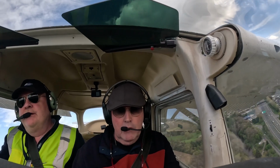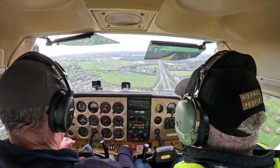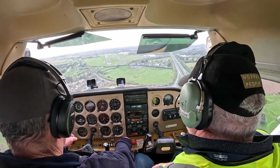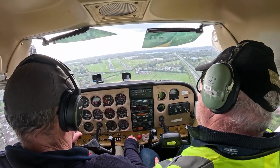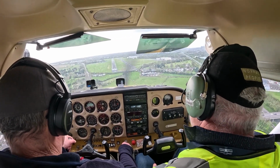Now, close the throttle and the airspeed will come back into its own. And when the speed settles down, really focus on it and maintain it with the throttle. Right there, 60. That's 65. Now, what are you going to do? I'm just going to leave it. She's okay. Shoulder into it. Yeah, no, I'm on. I have it. Good.